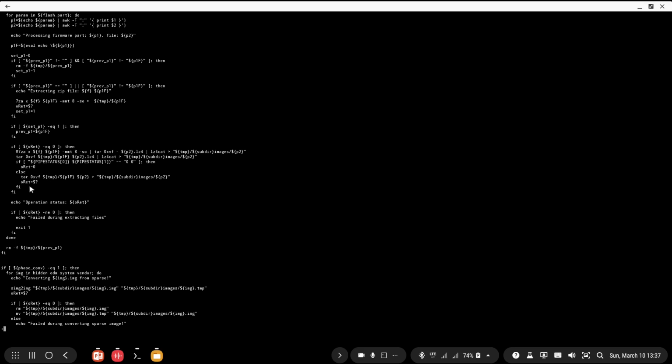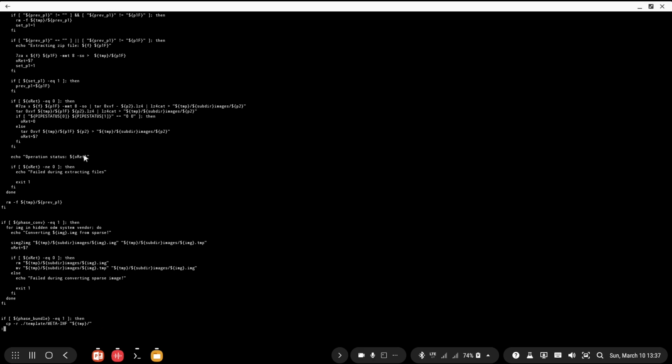And also we have the failsafe here, and why? Because all of those files should have the LZ4 format, okay, but it's not always true.